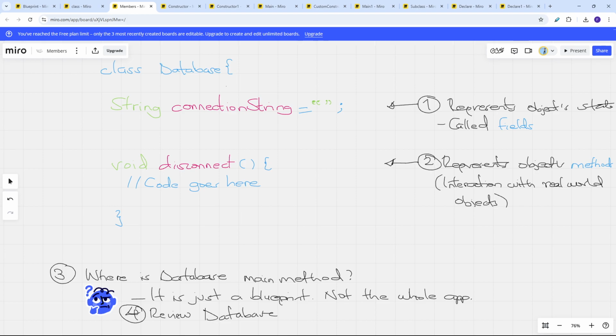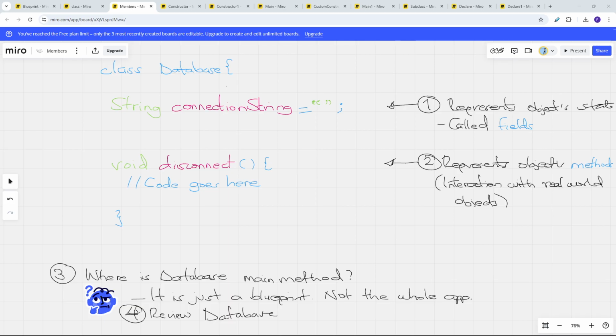But for now, the naming convention that we should all agree on is that conventionally, the class name should start with a capitalized letter, so upper camel case. Now, in this class right here, we're not seeing a main method. In our Hello World app, there was a main method. But in this class, we're not seeing a main method.